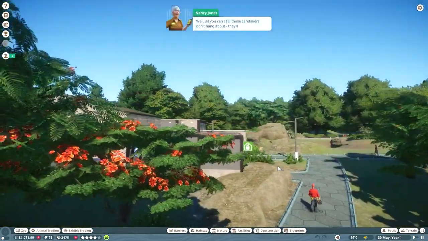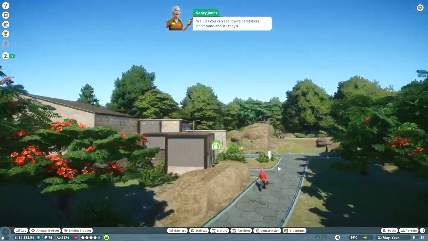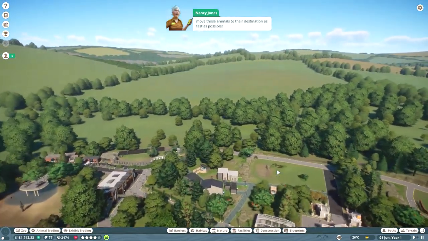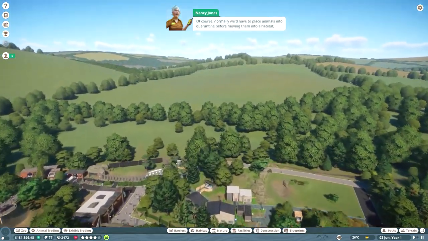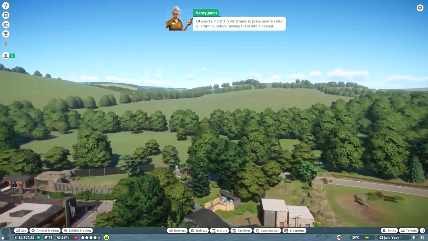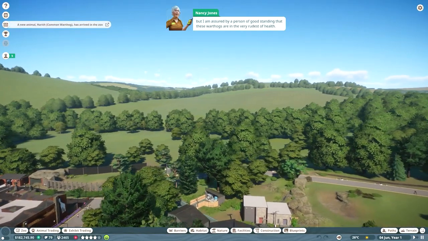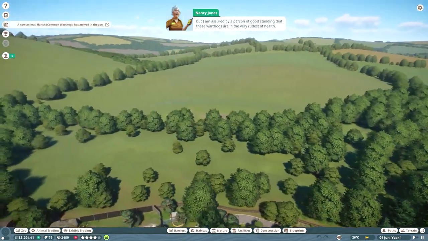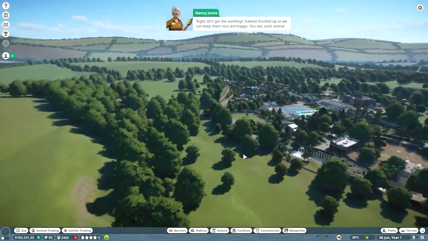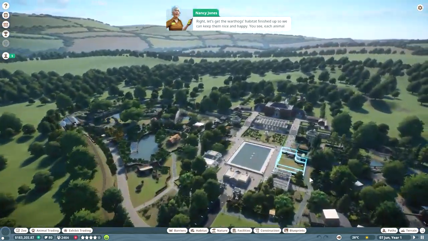Well, as you can see, those caretakers don't hang about. They'll move those animals to their destination as fast as possible. Of course, normally we'd have to place the animals into quarantine before moving them into a habitat, but I am assured by a person of good standing that these warthogs are in the very rudest of health. Right, let's get the warthog's habitat finished up so we can keep them nice and happy.